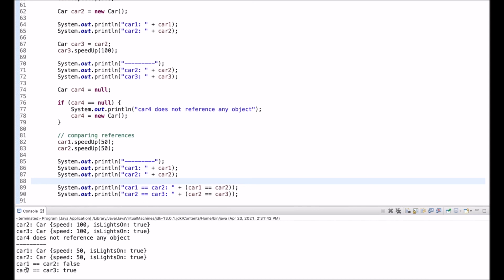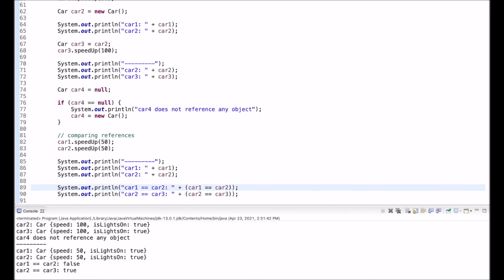When I compare car2 and car3, it returns true. So what I demonstrate here is that the comparison operator compares references on objects, not values, okay?